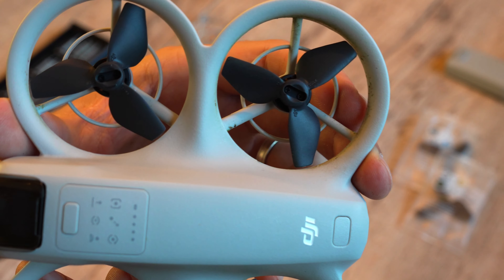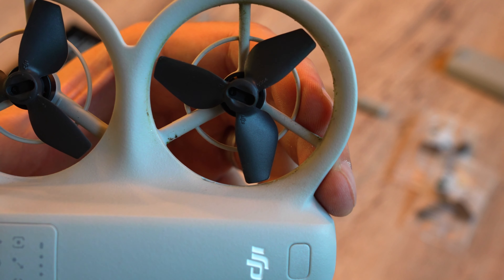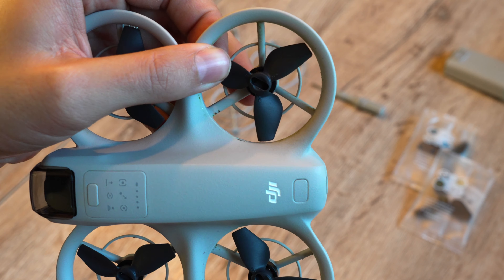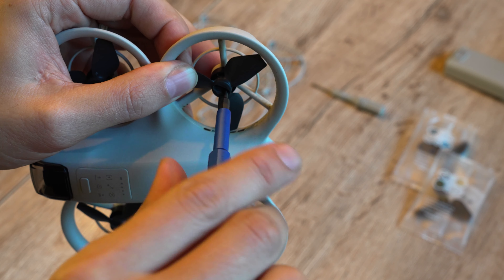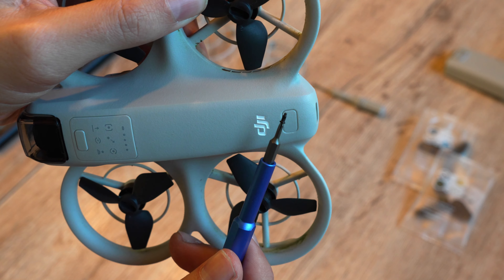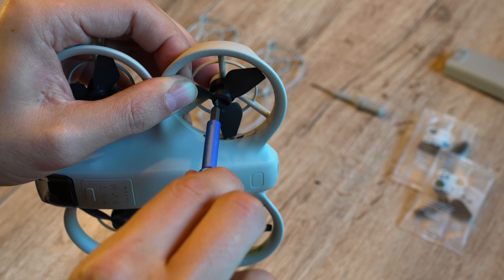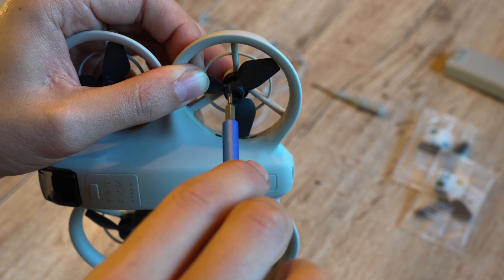Let's take a closer look. The two screws are in the middle of the propeller, sitting in a recessed area — they are PH double zero crosshead screws. Let's grab the screwdriver and start loosening the screws. Hold the propeller with two fingers so it doesn't spin. You should be able to get the screws out pretty easily; the recessed area helps even though you can't see much. Here's the first screw — you can see why a magnetic screwdriver is so important, as the screws are pretty tiny. Now loosen the second screw the same way.